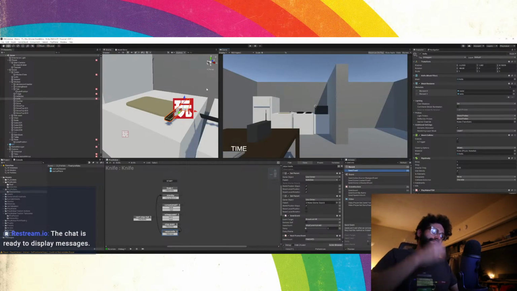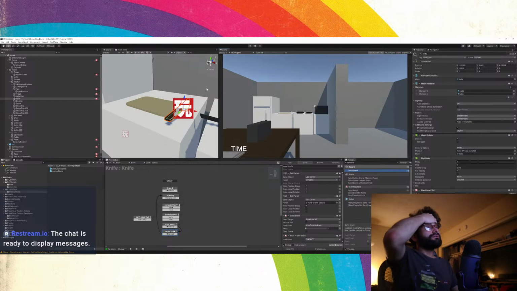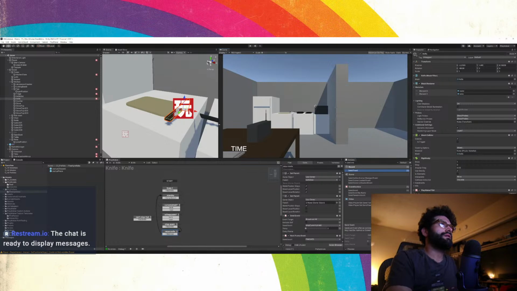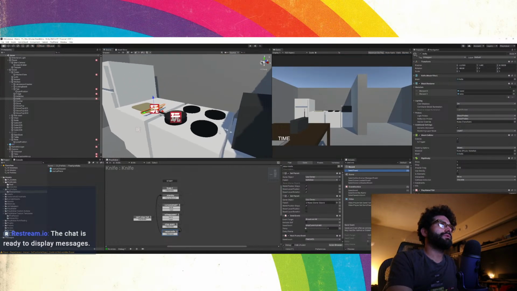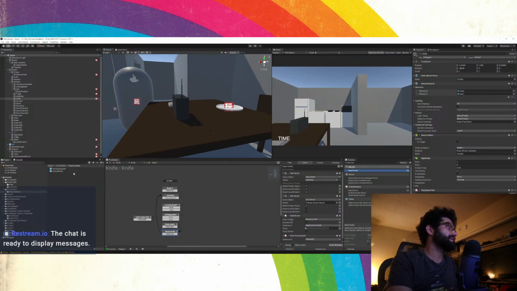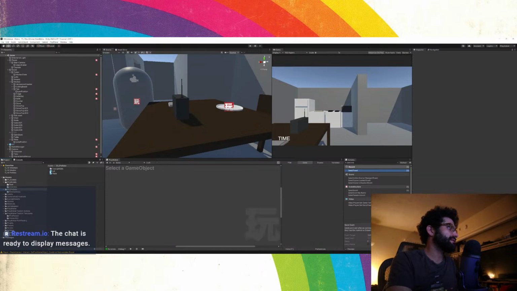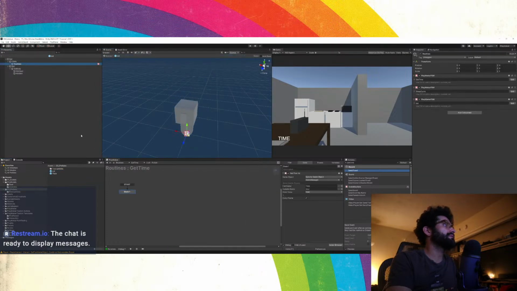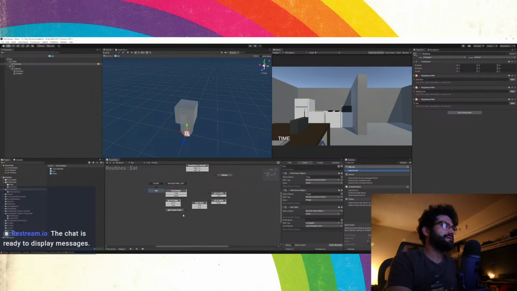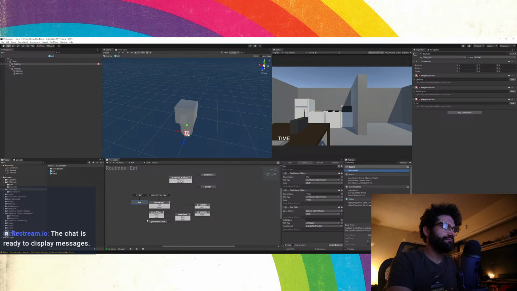So, got the knife stuff working, and what do I want? I want it so the kid will eat. So let's go to prefabs, kid, routines, eat, and go to table, sit at table.